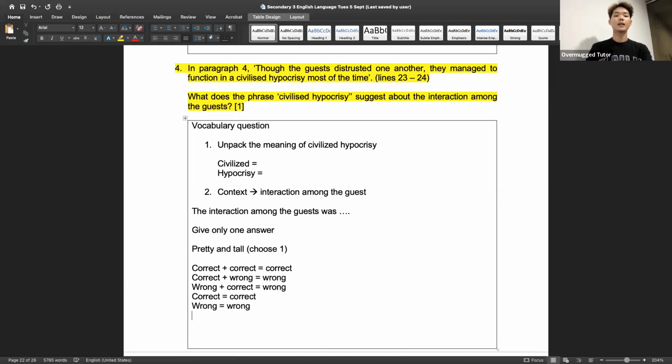And if you are very kiasu, I think some people are very fast and picked up, most of the time you'll use a quantifier. You use very, extremely, or whatever, just in case. Because I know some answer keys, if you don't put very, they say no, cannot, never convey the extent. So this is a safety thing that you can do. You normally don't get marked wrong for that. You only get marked wrong for not having very or extremely. So this is something you may want to take note of. But same thing, choose one and just use very or extremely. That would be good.